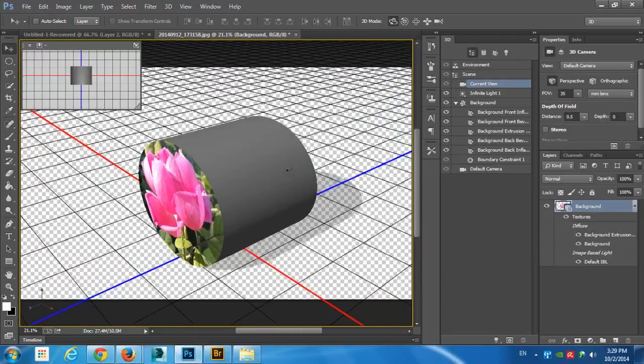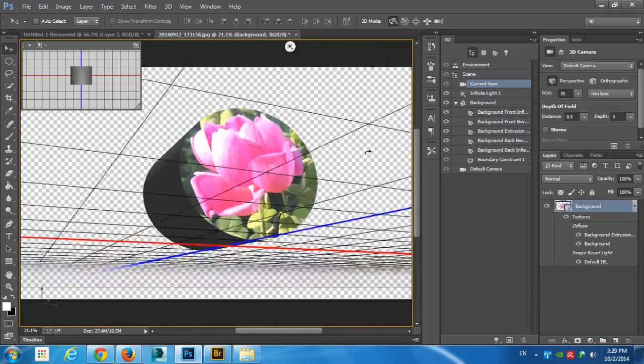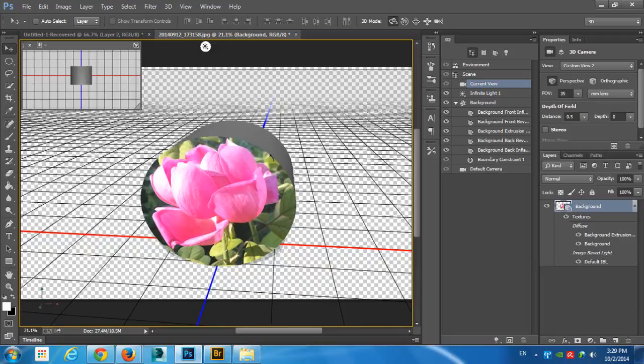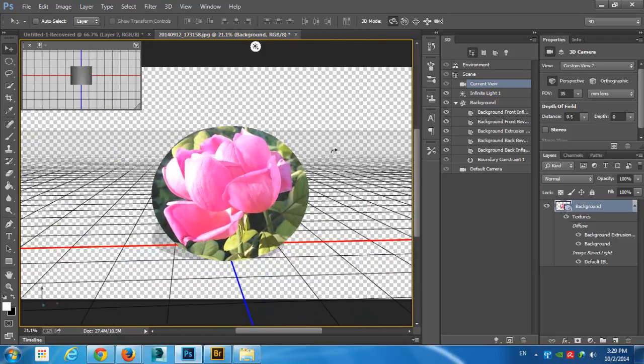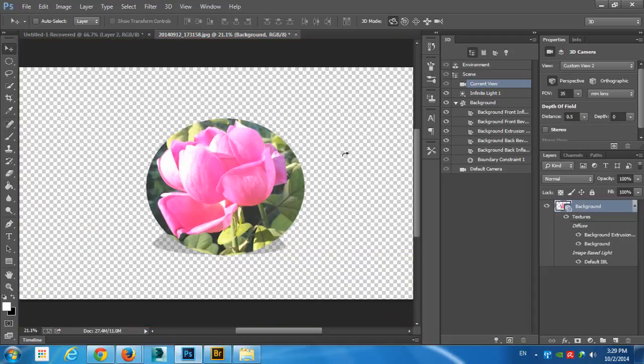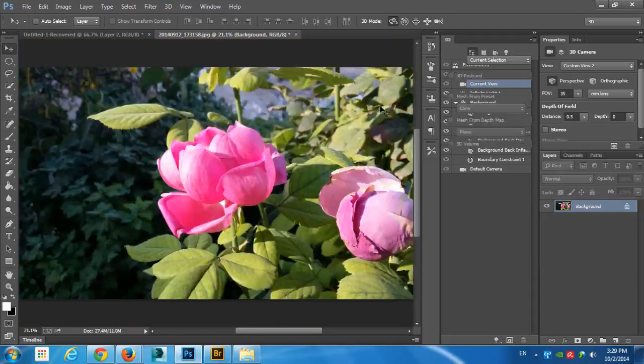Okay, now you can see here's my 3D object with my image being textured on it, on the front and the back face. And I'm not limited to this selection, so I can create different selections.